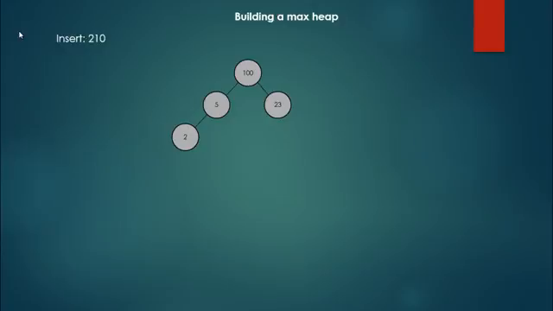It is okay. We insert 210. We go from left to right, row by row, and that's why it's going to be the right child of the 5. But we have to make sure that we meet the second heap property, so all the parent nodes have a greater value than their children. And it's not true, because 210 is greater than its parent 5. So we have to swap them. And then we have to call this method recursively. This fix up, we are going to call it the fix up method, to check whether our heap is okay or not. We have to swap them because the parent node must be greater than its children. And now the greatest element is at the root node again, so it is a good maximum heap.